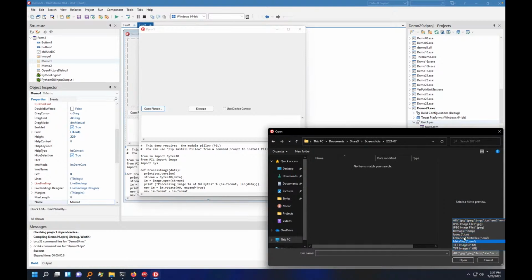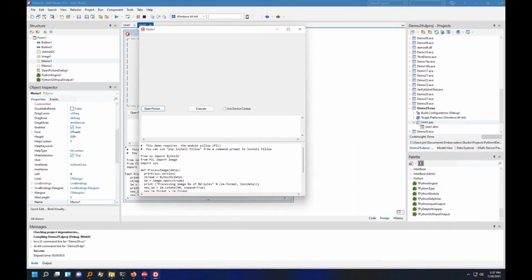Oh, it's going to get JPEG. Okay, let me just convert it to a JPEG.